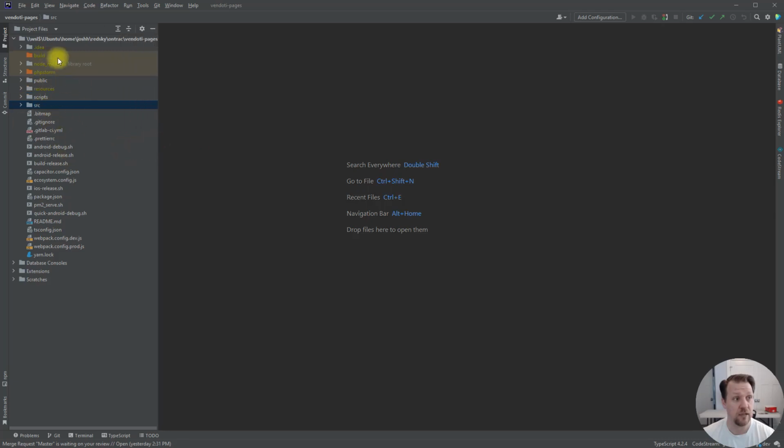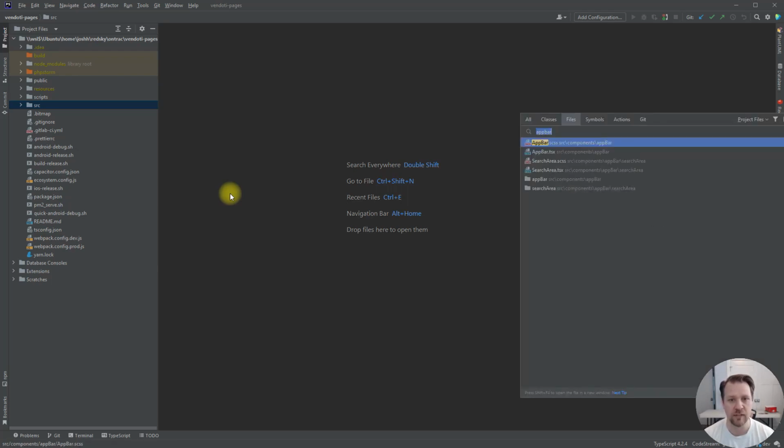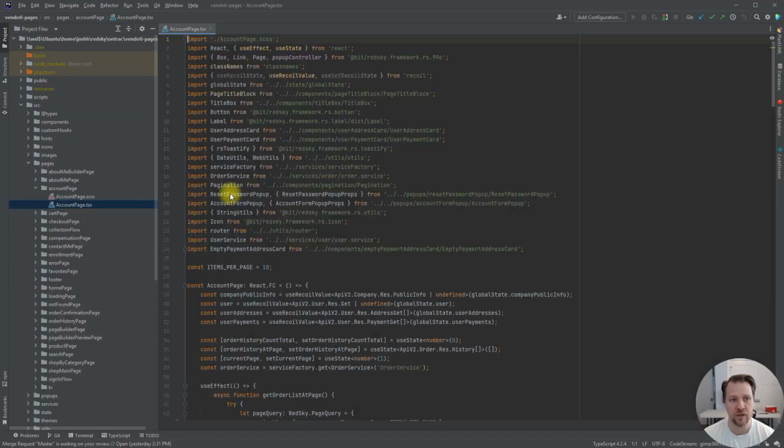So obviously with Phpstorm, you have your project files over here. One of the things that I like to do quite often is just be able to jump to different files. And so the keyboard shortcut for that I use quite often, and again, these are going to be different for Mac, but it's Ctrl+Shift+N to open files. And from there, you can just start searching. Let's say I'm looking for a page like account page, and from there I just use the up and down arrows, hit enter, and now I have my account page open.